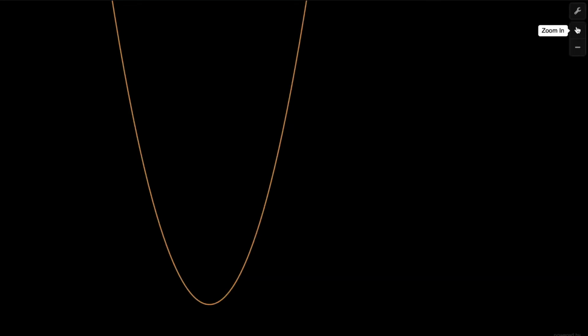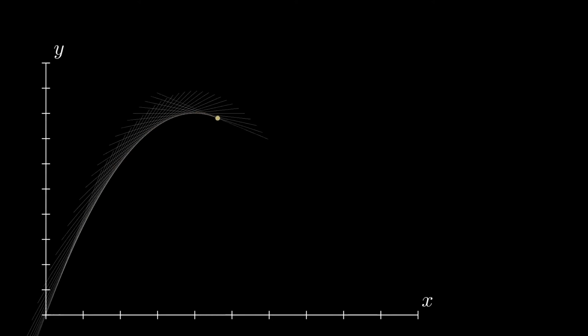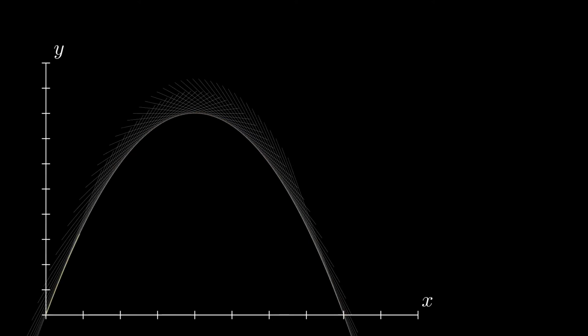If you don't believe me, you can go on over to Desmos, graph a curve, and just start zooming in. In the case of this parabola, after a few dozen clicks, it's definitely starting to resemble a line. But what does this actually mean? Well, you can imagine that differentiable curves can really be viewed as a sequence of lines with varying slopes. Take the example of these tangent lines tracing out a parabola.